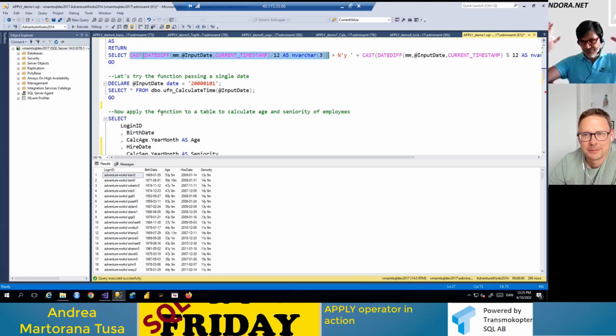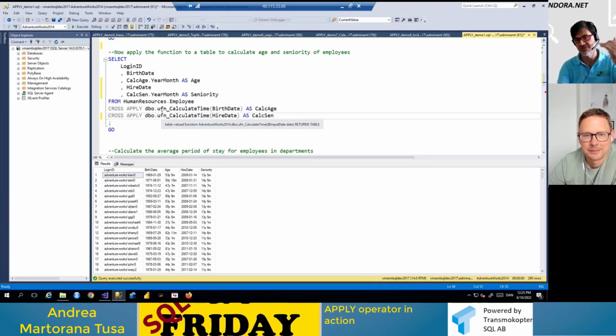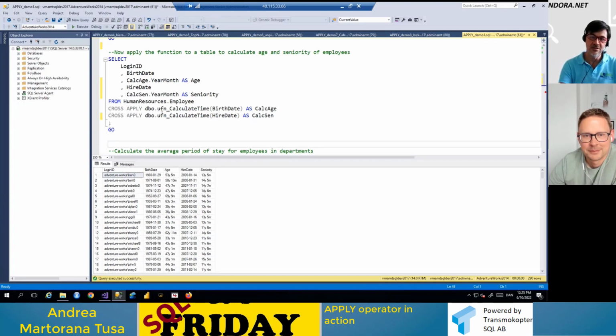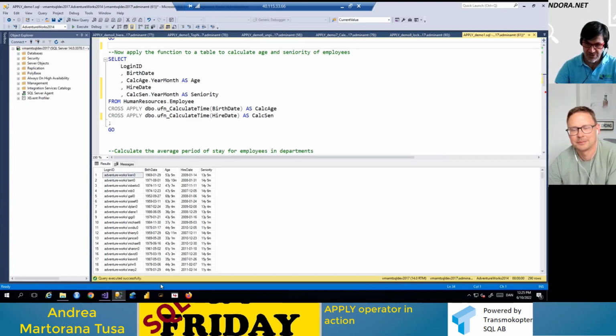So your select is going to be very, very long, probably. So encapsulate it into a function, and then it's absolutely easier to read.